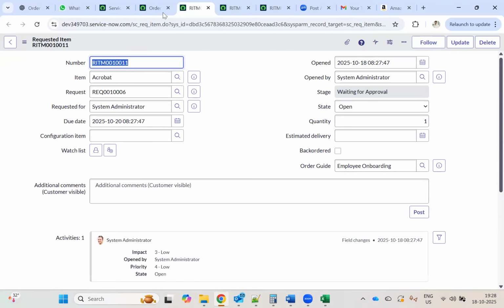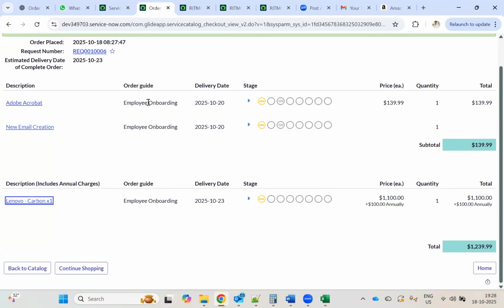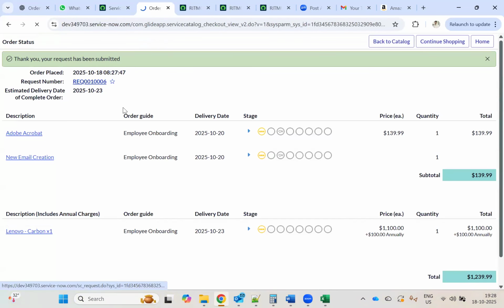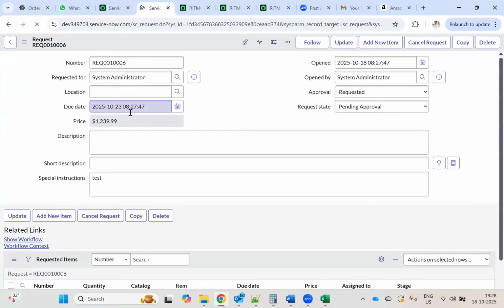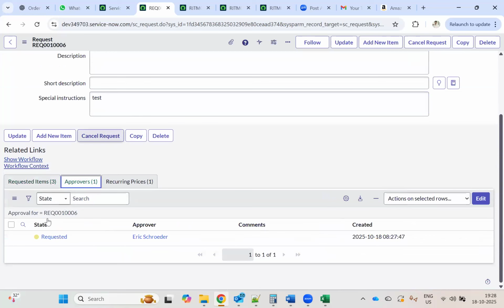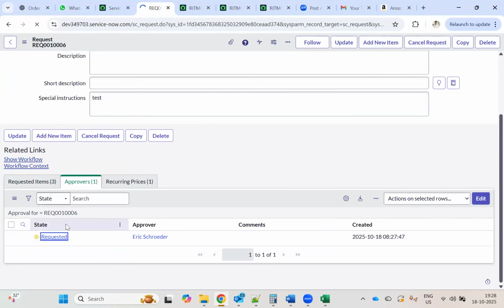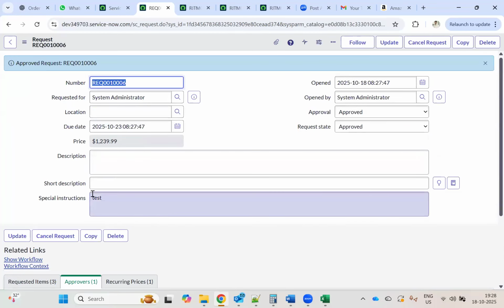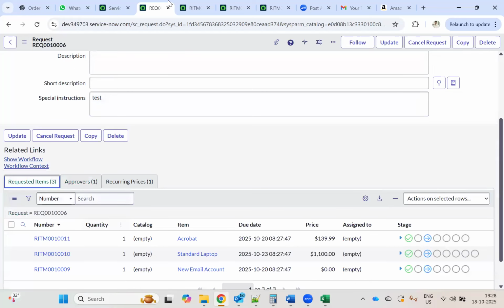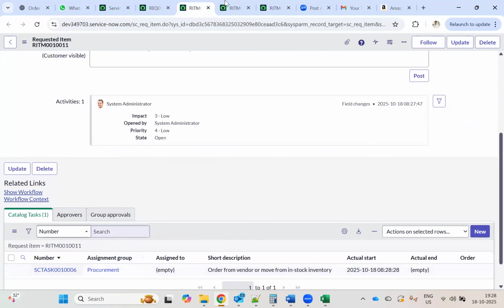So this is waiting for approval. I think it is waiting for approval. At the request level, they configured approval. If you see approved RITMs, fulfillment, it created a task.